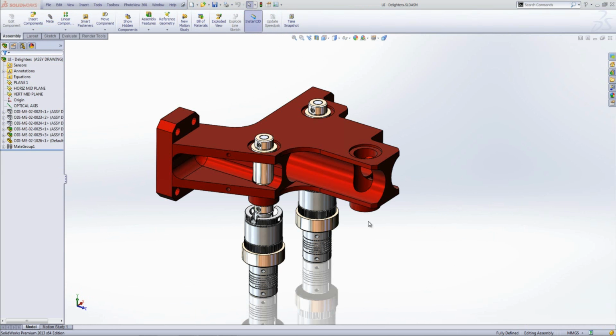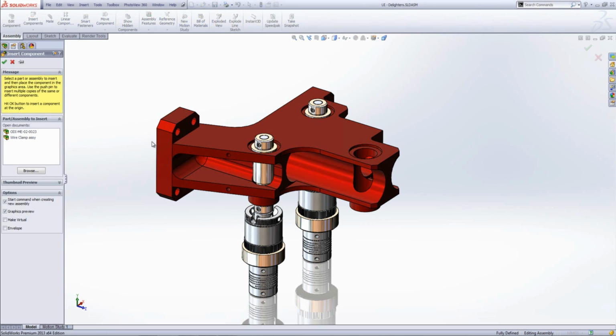Thanks, Alex. We're going to take a look at some assembly tips first and foremost here. So the first one is the S key works in the assembly, so we can go here and insert some components. I'm going to grab hold of this wire assembly. That's actually been set up with a SmartMate, and you'll see that snaps perfectly into position.